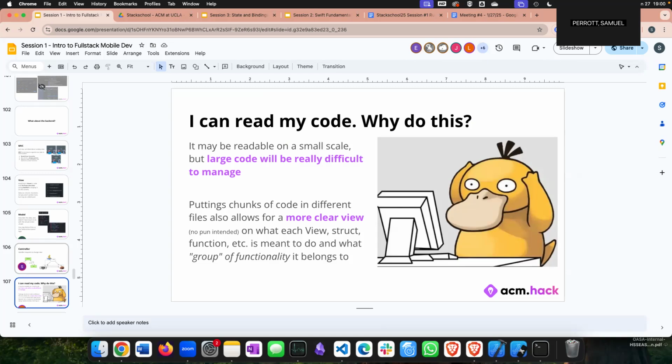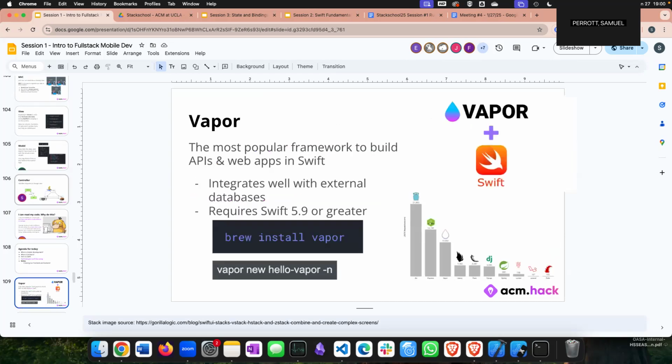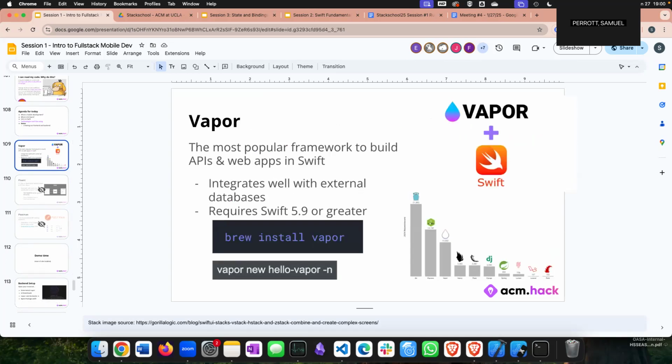You can think of front end being the view, back end being the model, and the server being the controllers. The reason we do this, because we don't actually need to, we can just put all the code in one file, but you'll find that when you're building an app, that gets really large. So I'm going to stop talking really quick and ask if anyone has any questions before we move on to the next section.